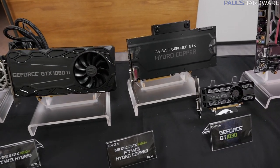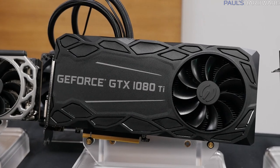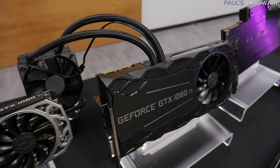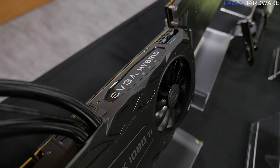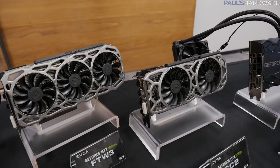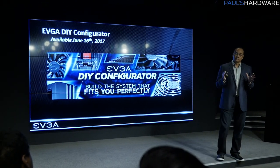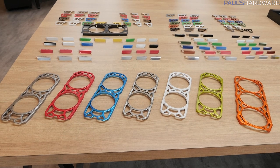Let's move over to GPUs, because that's probably what EVGA is most known for. We've got the 1080 Ti Hydro Copper on the right and the new 1080 Ti Hybrid on the left. The Hybrid includes a custom PCB, active air cooling for the VRMs and power delivery, and a liquid cooling solution with an integrated 120mm fan and radiator for the GPU — proven to be extremely effective at keeping GPU temperatures down and maintaining higher boost clocks. Two 8-pin PCIe power connectors on this one. The 1080 Tis are also available in the SC2 and FTW3 variants, and for the FTW3, EVGA elite members can get different colored shrouds for themed builds.